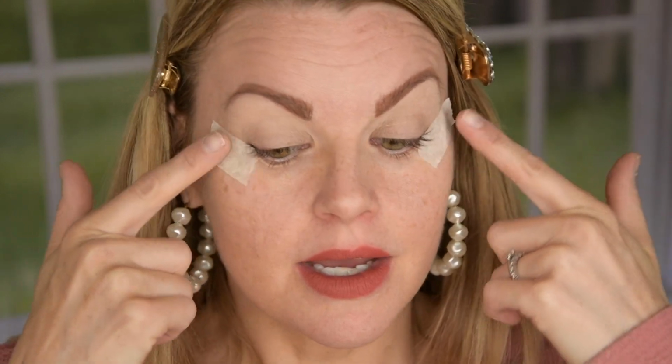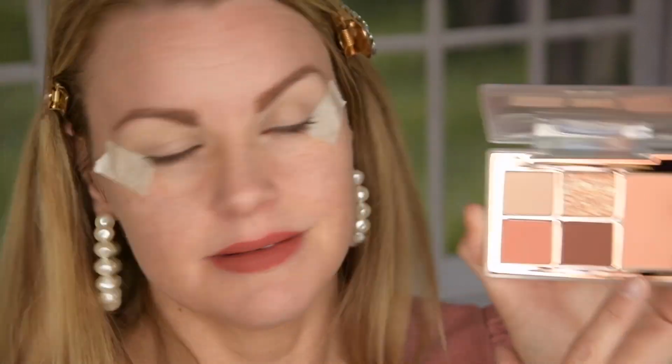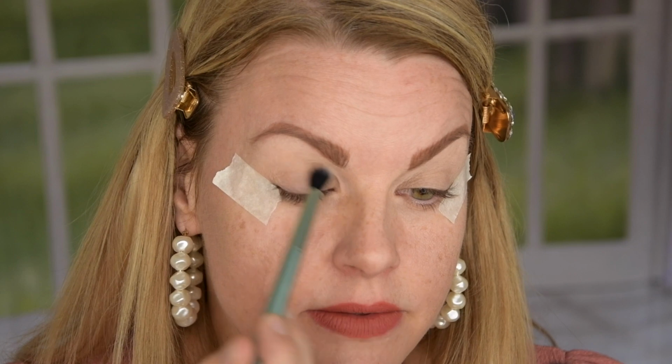So I'm gonna zoom you in. I'm gonna start with the eyes. So I put some eyeshadow primer on. It's from Kiko Milano, the eyeshadow base, and I just put some tape here because I want to do this kind of look. And let's see here. What are we going to start with? I mean, we don't have that many shades, but can we use this? I think we can use this one as well, because this is probably like a multi-use product. So I'm gonna start with this shade. It's like a transition shade. I mean, it's not that many options here.